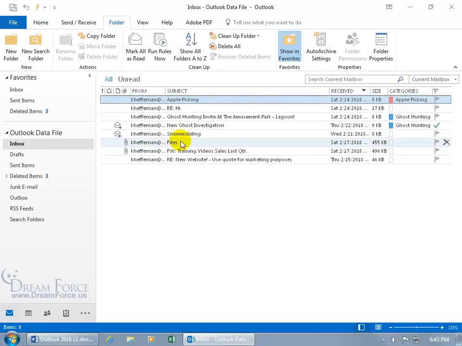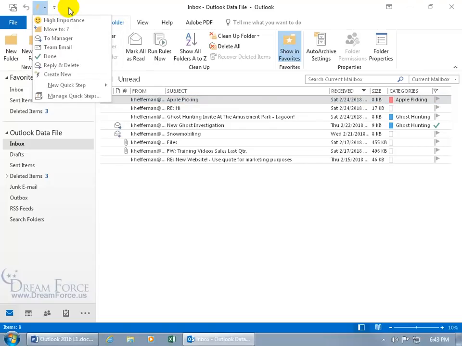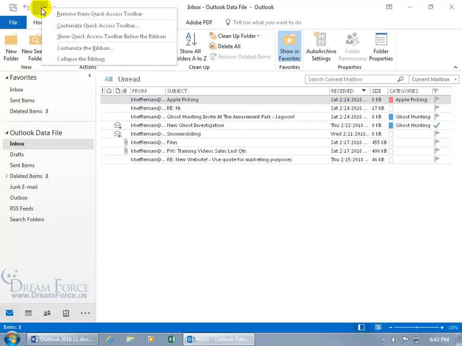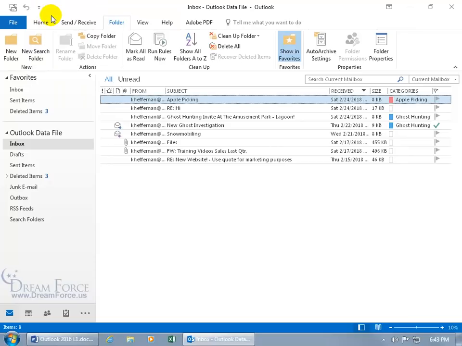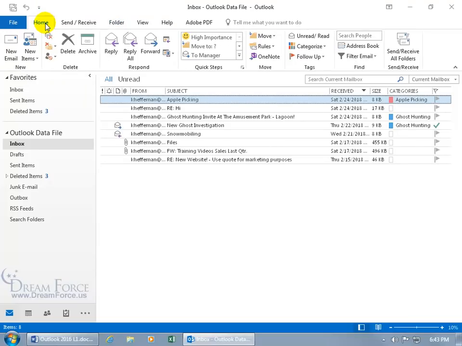So that way you don't have to be on the home tab. If you're on the folder and you're like, oh, I got to come back up here, click on the home tab to access the quick step. When a lot of the work I do is on the folder tab, no, just stay on the folder tab and click on this and then choose your quick step. So let me go ahead and right click on it and remove that from the quick access toolbar. Go back to the home tab.